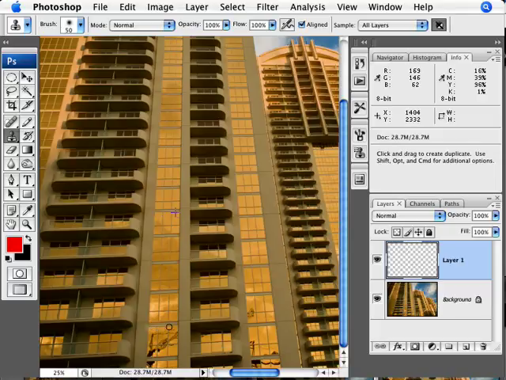So I'm going to start to paint, and you're going to see a problem here. And the problem is that I'm really bad with the clone stamp tool. No, that's not the problem. The problem is that, see how it's smaller than the window above it? That's because of perspective. It recedes into the distance and gets smaller. And the clone stamp's not taking that into account. So what we can do here is use vanishing point for that. We can clone in perspective.